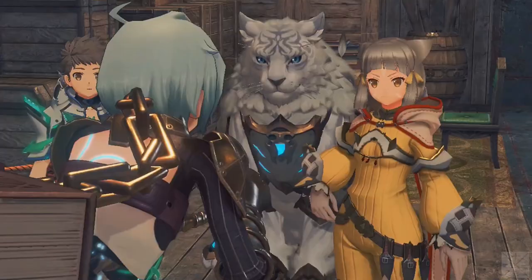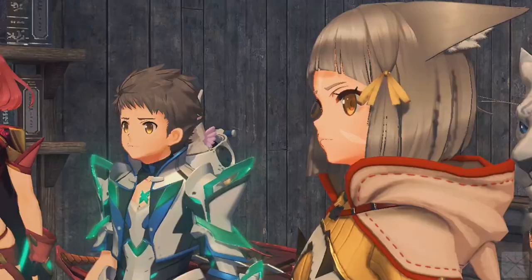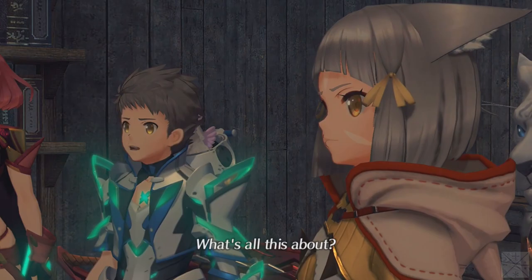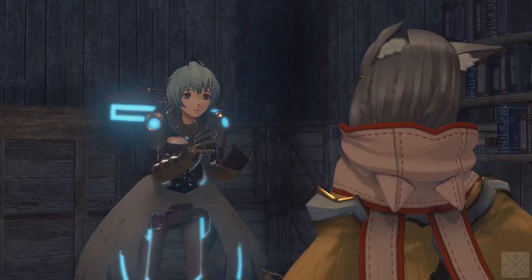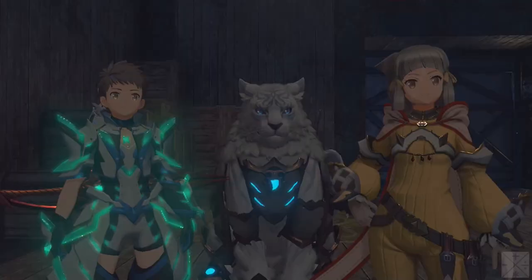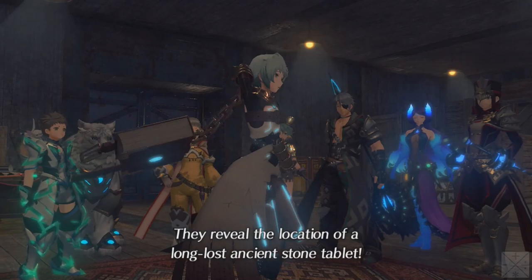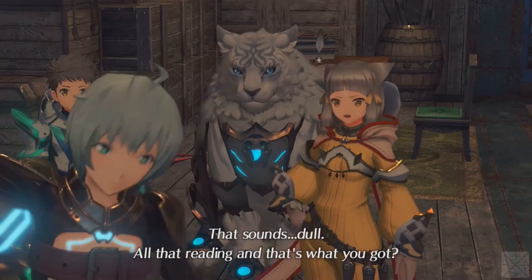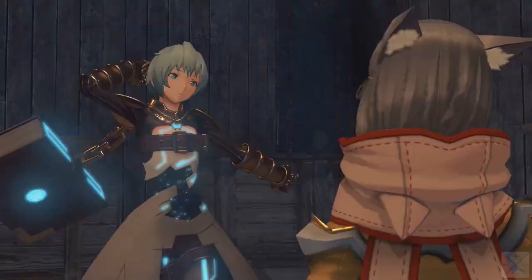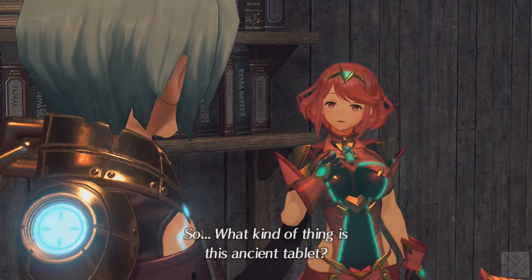Astounding! Stupendous! What a momentous find! Ah! You gave me a jump! Please, listen! This may well be the discovery of the century! Look, just chill out for a second, Adenine. What's all this about? Please, excuse me. I got a little excited, I suppose. I've been reading through all the tomes of Moritha we collected, and after deciphering all four volumes, it seems they reveal the location of a long-lost ancient stone tablet. That sounds dull. All that reading, and that's what you got. Now, isn't that enough? It's knowledge from the past. So, what kind of thing is this ancient tablet?